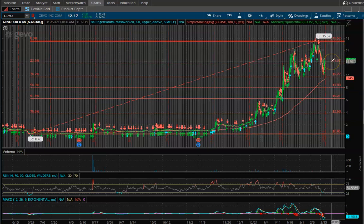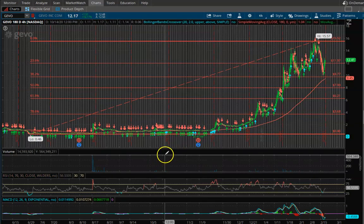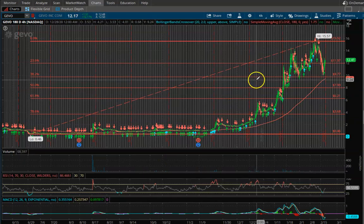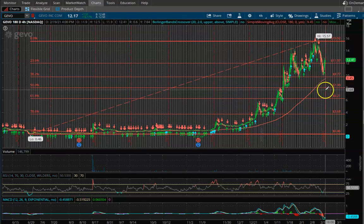So it's something to keep an eye on maybe next week to see how it's going to start playing out, and the week prior to the 18th, maybe see if it's starting to move back up. Maybe you can get in and ride the wave up. And then usually on earnings, for whatever reason, people take profits a lot on certain stocks. So anyway, I'll just keep an eye on this one, guys.